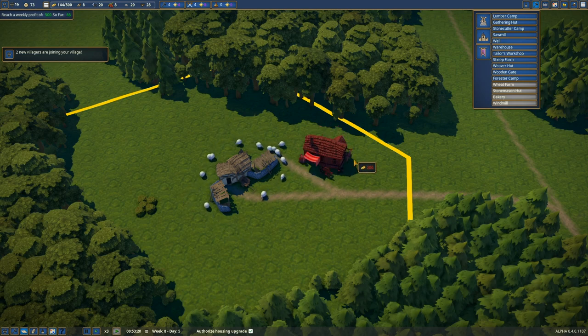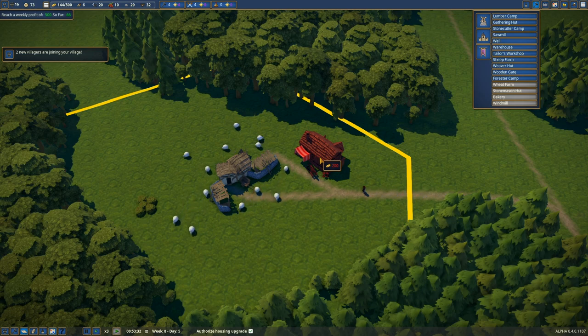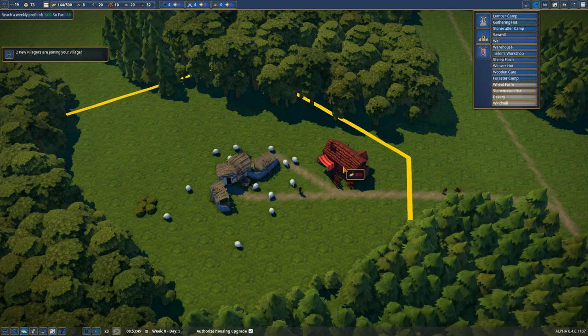Two villagers joined the village. Okay, come on, please. I want to build this thing right now. Over here. Exactly over here. I need the money. Come on, come on, come on, come on. Ah, it's going down. Why is it going down, though?